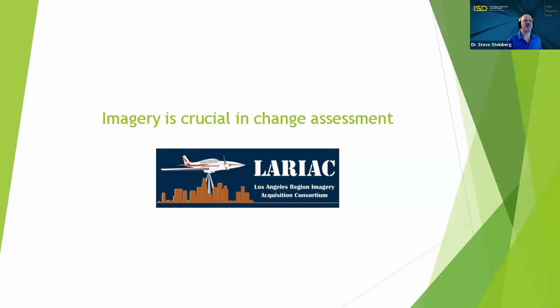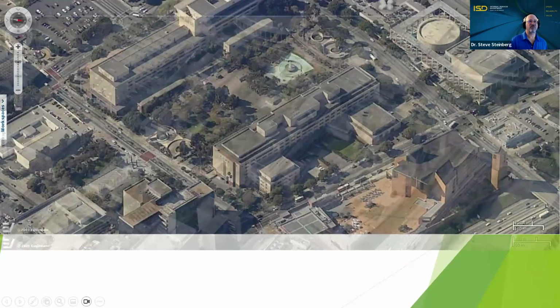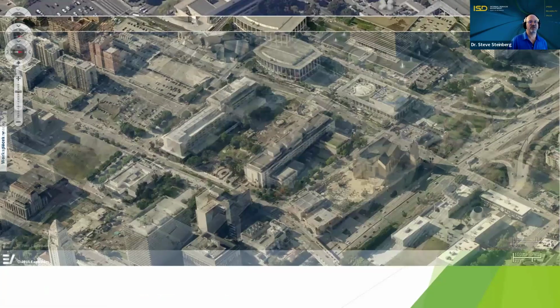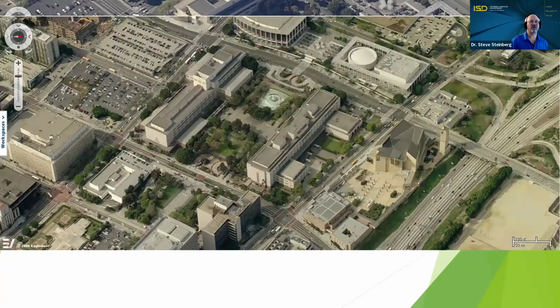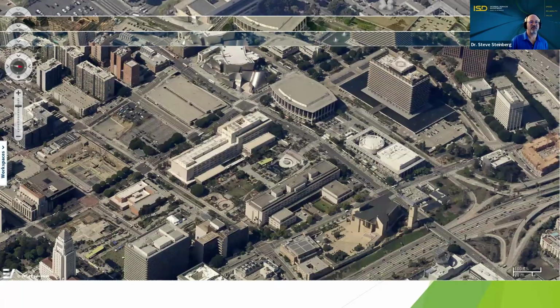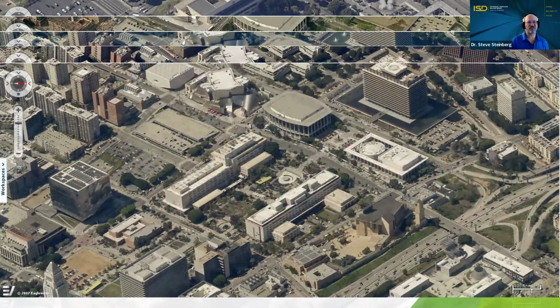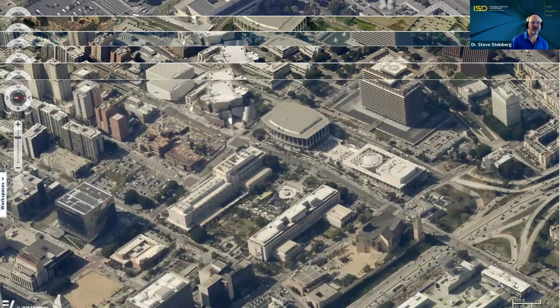And just to give you a quick example of change assessment. So here's just going through different years, that area of downtown LA. If you know LA, this is the Grand Park, or where the County Hall of Administration is, and some of the theaters over here and the fountain. So going through sort of a time series of different imagery, you can see the parks there in the middle, and then the parks getting all ripped up because they were redoing things. And you can see the park coming back, and sort of, if you look in other outlying areas of this, you can see changes to the buildings downtown and things like that.